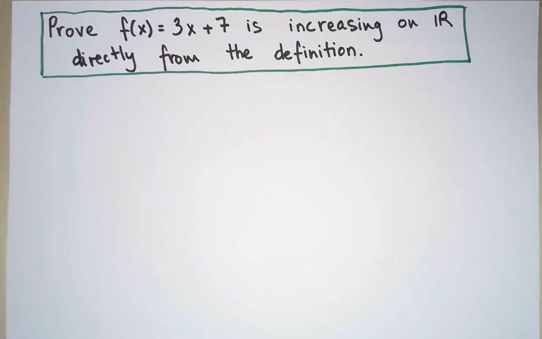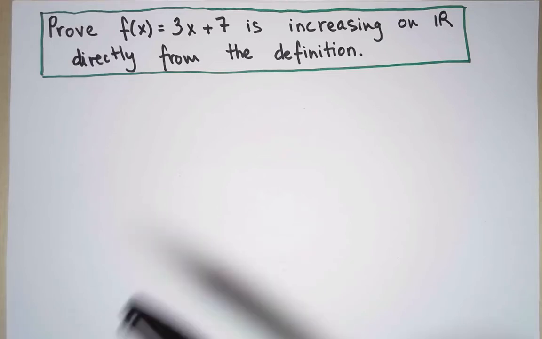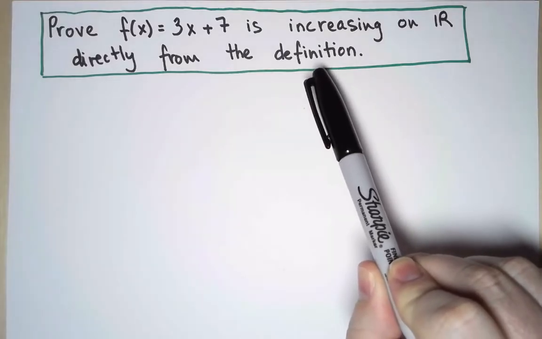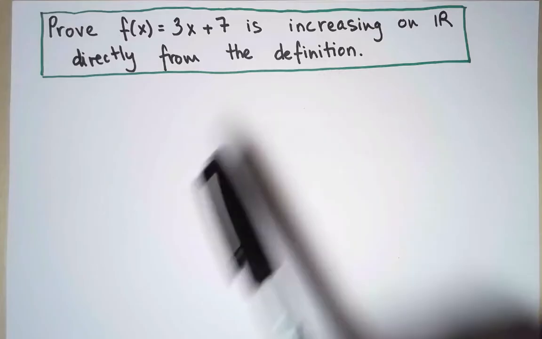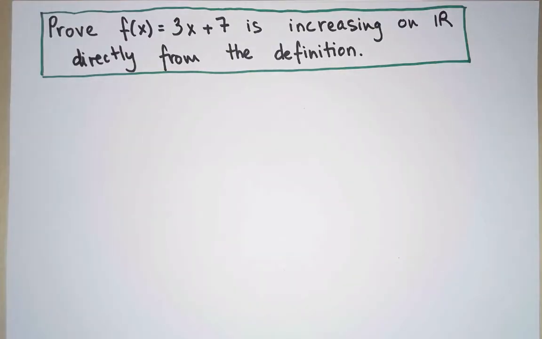This proof is going to be short and simple, and honestly not that exciting, but I'm using it to make a point. I don't need to have learned in advance how to prove that the function is increasing. I don't need to have memorized any template or structure. If I know the definition of increasing, that tells me what the proof should look like. That tells me the structure, and that's all I need. And the same is going to be true for any other mathematical concept.